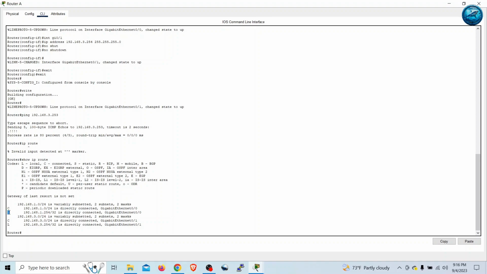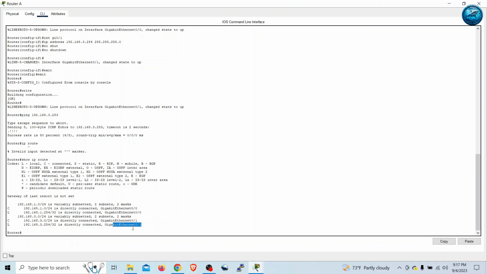And similarly, L means local, which is the IP address of the router itself. Here the IP address of the router is 1.254 on gigabit 0/0 and 3.254 on gigabit 0/1.